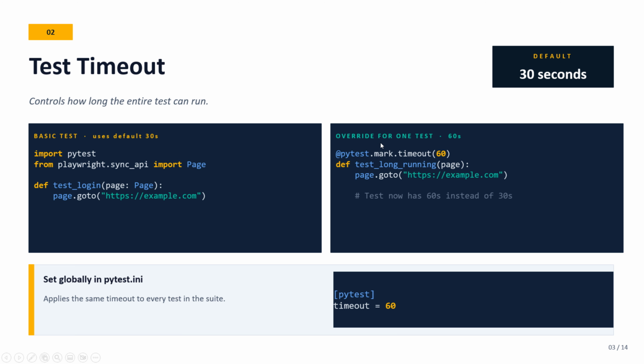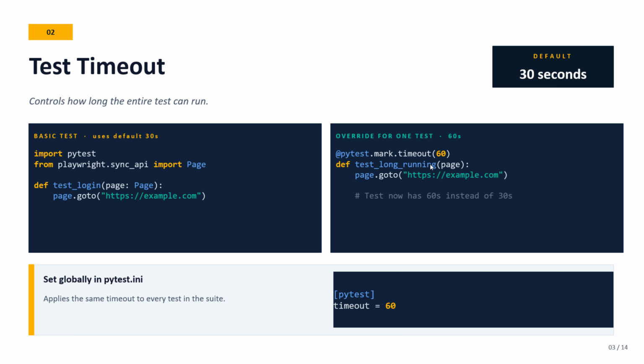You need to use pytest mark.timeout and provide the amount in seconds. So 60 means 60 seconds. Now this particular test will take 60 seconds for the timeout instead of 30 seconds. Here we are talking about the default, and the specific test will override this.